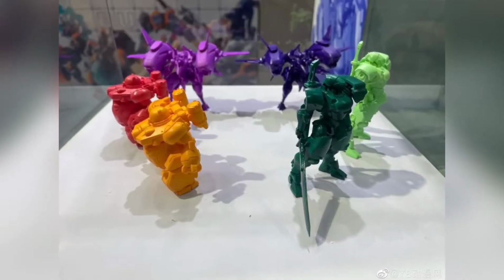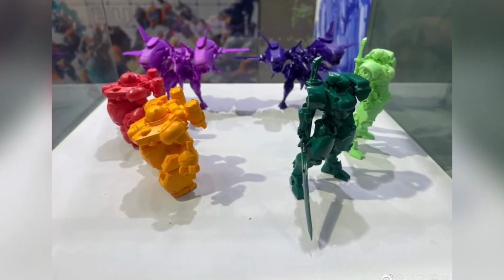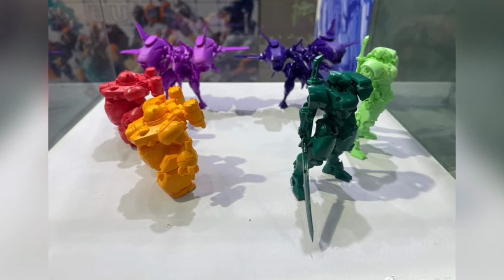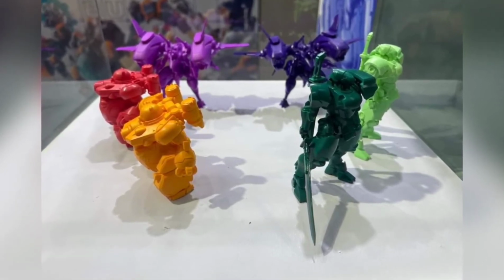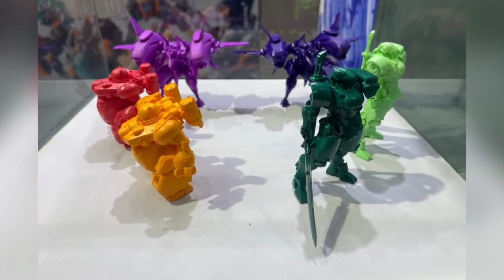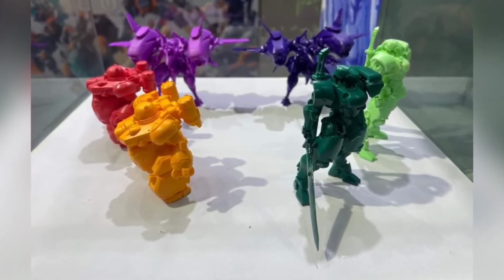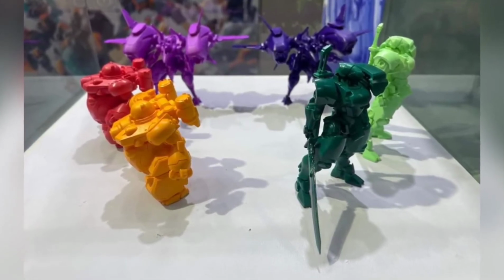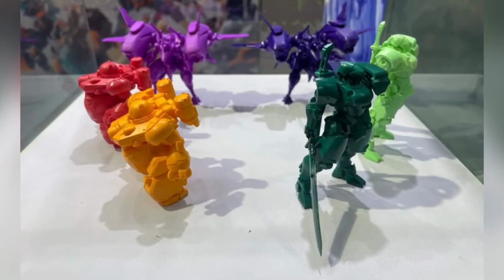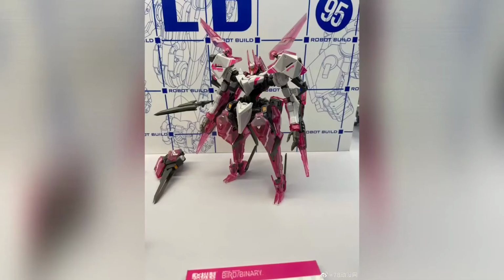Now these here were also a part of the same exhibit, and what's interesting about it is obviously the different coloring that we see here, but also the overall aesthetic of these guys seems to be a bit on the smaller side. So I don't know if the first ones we saw were super sized, or maybe their largest size figure, and these ones are supposed to be a bit smaller, but I do like the overall aesthetic of these as well. And again, the paint color, I'm wondering if they're going to come just solidly painted like this, or maybe this color coding is supposed to mean something else. If anybody knows, let me know.